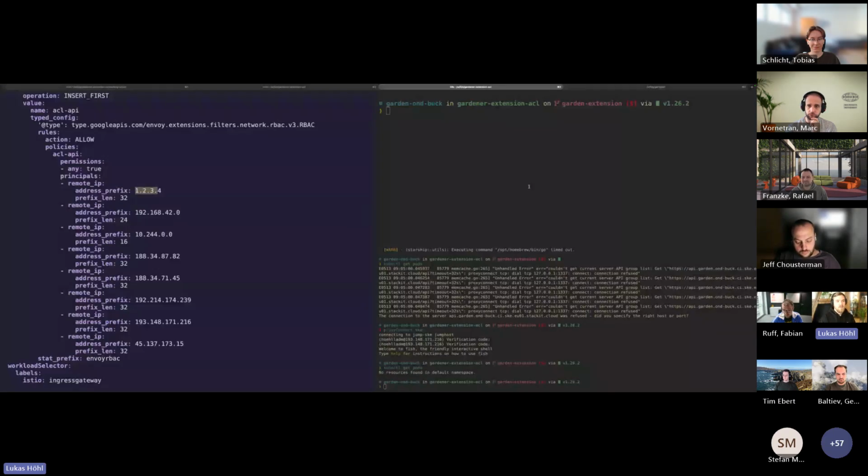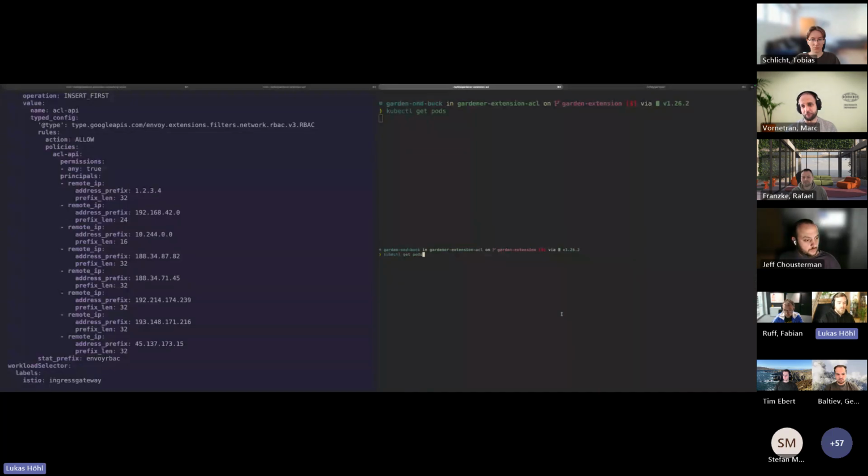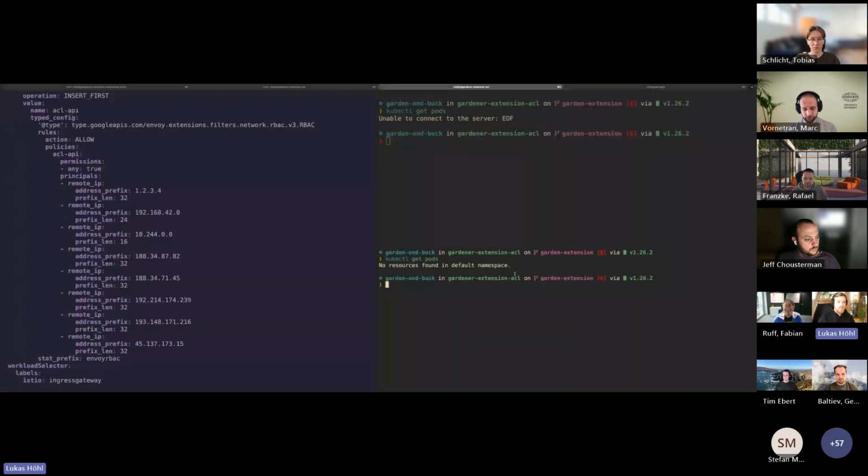So if I'm now trying to access the API server, I won't get a response. And down here, where I'm connected to my jump host, I can still access the API server. So there is this allow listing in place. Yeah, so that's it from my side. And I will give to the next topic.